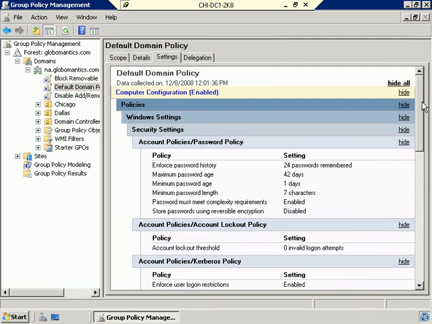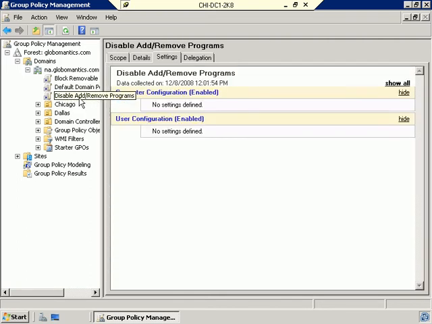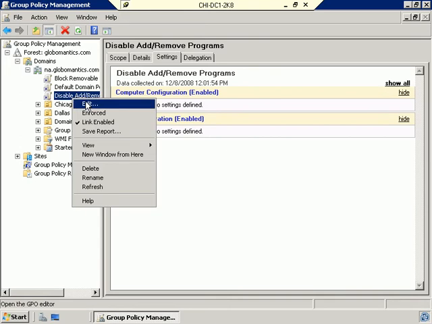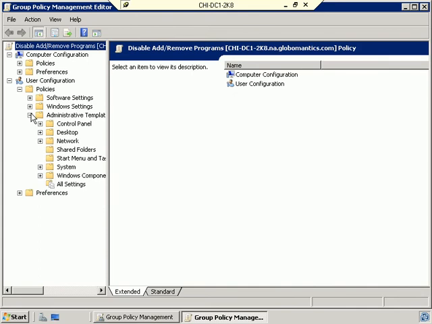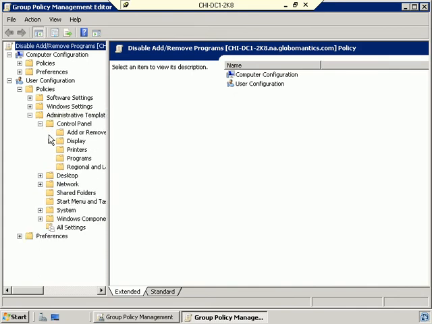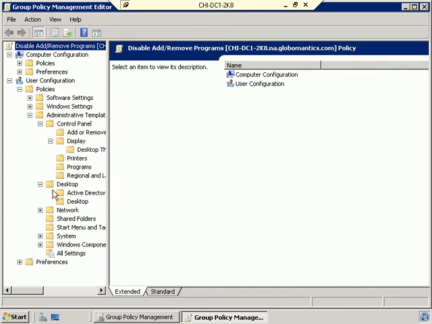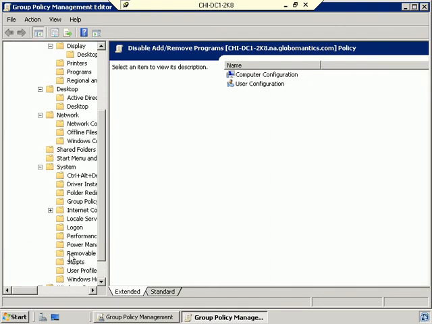And that can really come in handy because, again, the way we used to have to do it is we used to have to actually go into Edit. So I'm going to go in here to Disable Add or Remove Programs, and I'm going to right click and edit because that's the next one we have to edit anyway. And I will tell you that the way we used to have to find things was literally by expanding Policies and expanding Administrative Templates, Control Panel. I mean, you'd have to expand right on down through all of this.